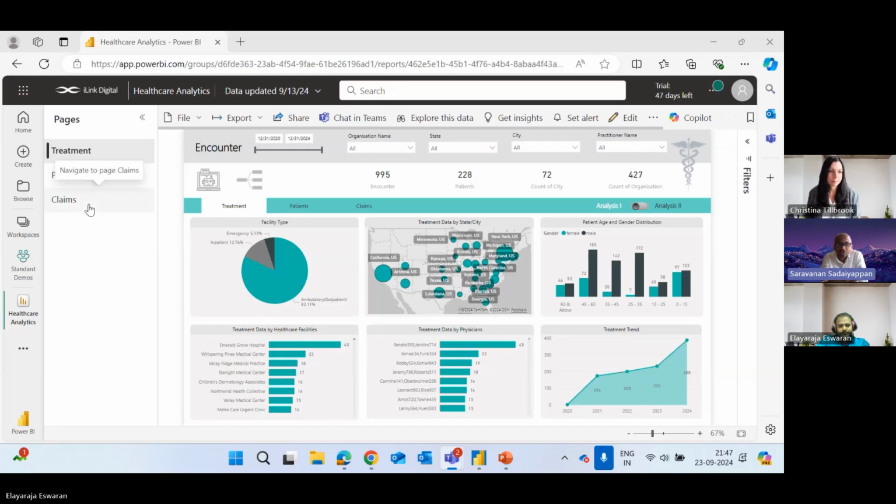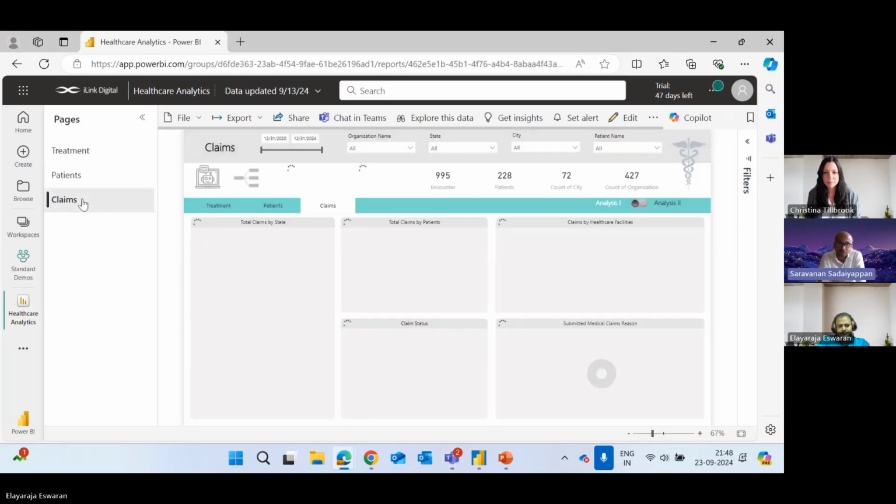When it goes to treatment information, what you're seeing here is where the patients are getting treated. And again, this is all in the context of today's demo data set that we are using. So this gives you a nice Power BI dashboard. It's already pre-built, but it gives you the visual representation of where the patients are coming from, what kind of facilities they are going and getting treated at, what are the different providers that they're going and seeing, and what's that information trend spread across the last few years.